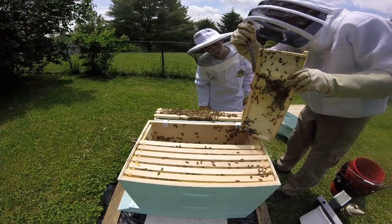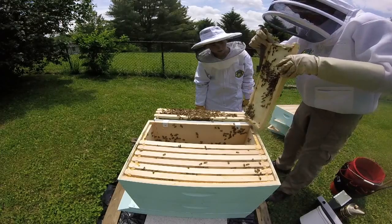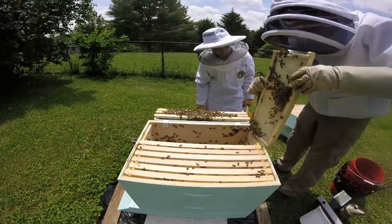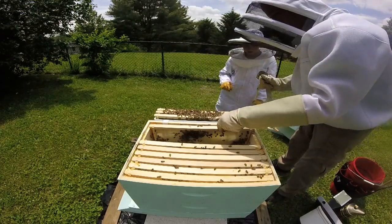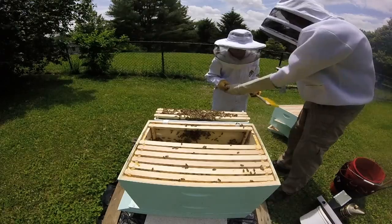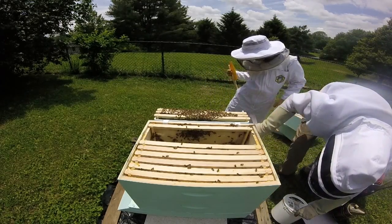Like I said, I definitely wanted to just clean this comb off, just to make it a little more organized. I've started to lose track of how many queen cups there were and everything on there, so I figure if I start with fresh comb, there won't be any confusion. All right, keep going, buddy.